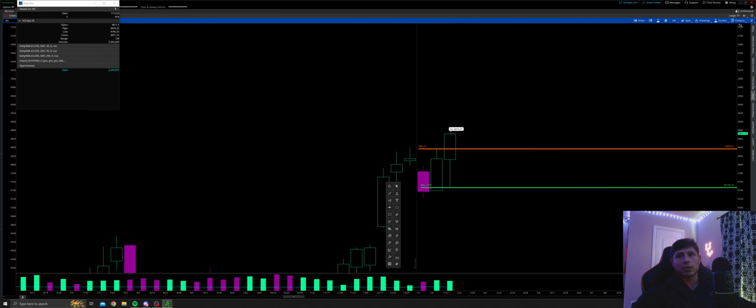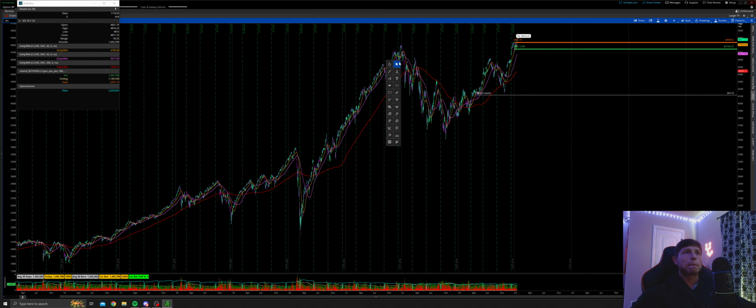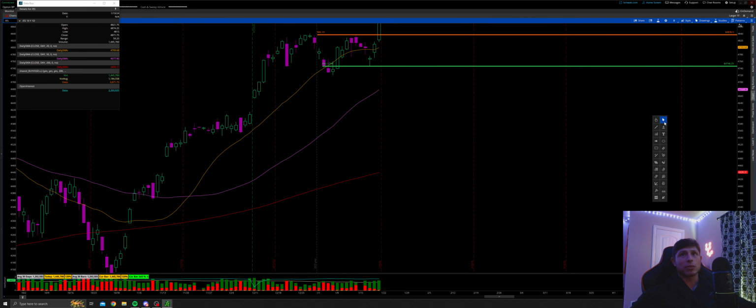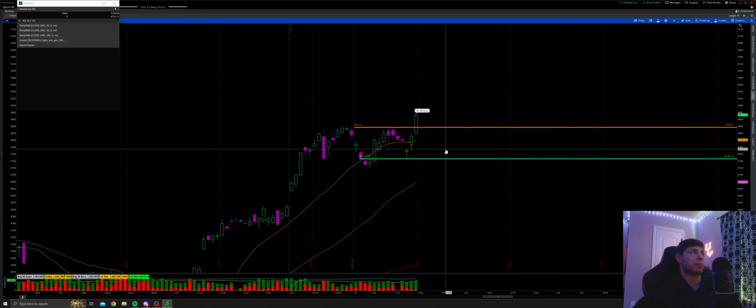And then lastly, looking at our daily, one time framing up as well. So now we're back to one time framing up on all 3 time frames. And for those of you that maybe don't know what one time framing is, it's just setting higher highs and higher lows. We're taking out previous day's highs and setting higher lows. That's all it means. And then same vice versa for the one time framing down.